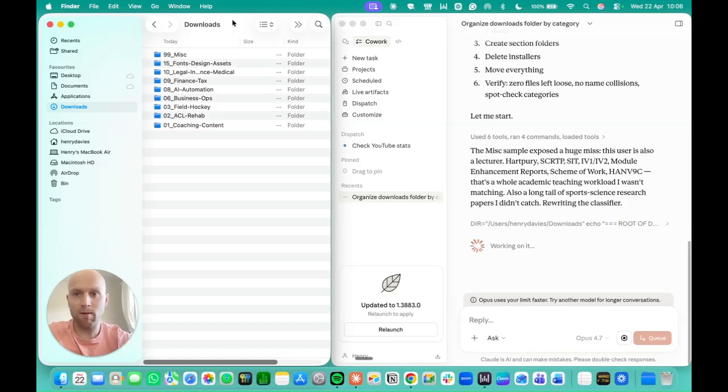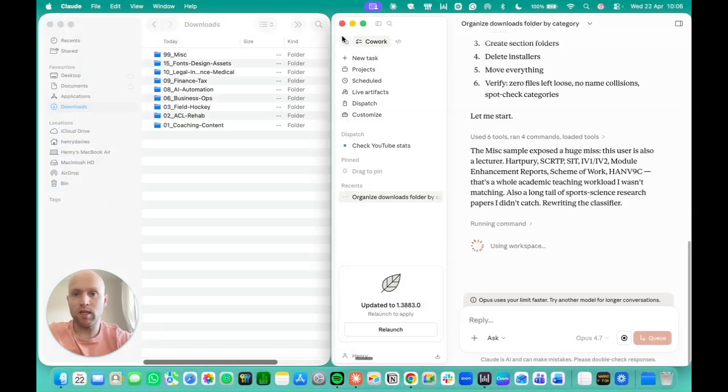Hope that's been helpful. Just to recap then how to do this, you obviously need to pay for Claude to access Claude Cowork. The Pro plan's around £20, $20. To get to it, you need to click on this middle section here, so not on Chat or on Claude Code, but Claude Cowork in the middle. You then just need to give it access to your files on your desktop to give it permission to do this. So just be careful about what you're giving it access to and what you're allowing it to edit.